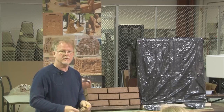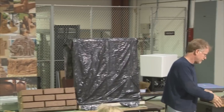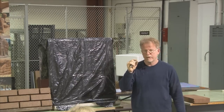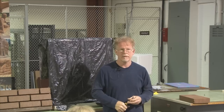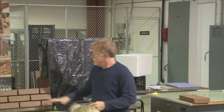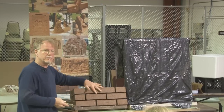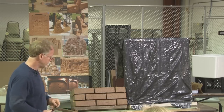When I'm doing the bigger pieces with these large units, I can't do that because obviously there's no way to support it. So I have them make clay spacers. They're the same dimension, 3/8 of an inch to a half inch, but they're carved out of the same clay, and then I can use those for the spacers. So I have to space them however the bond is. This is the bed joint, and this is the head joint. So this is a running bond. This is what you normally see with a brick wall, but sometimes a bond can be different.